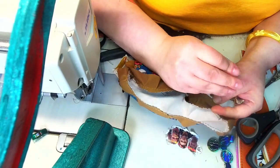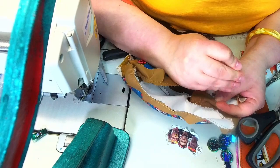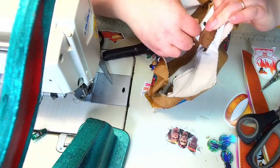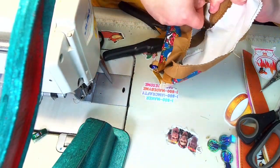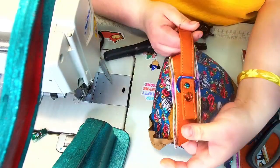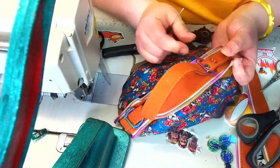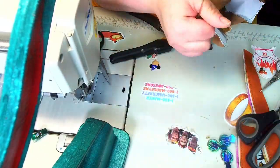Chicago screws are great if you can't set a hand rivet, or you don't have a tabletop rivet press. They're a great alternative. They're easy to use, and they make your bag look super cool. Oh, that's nice. I really like that. I'm excited about that.